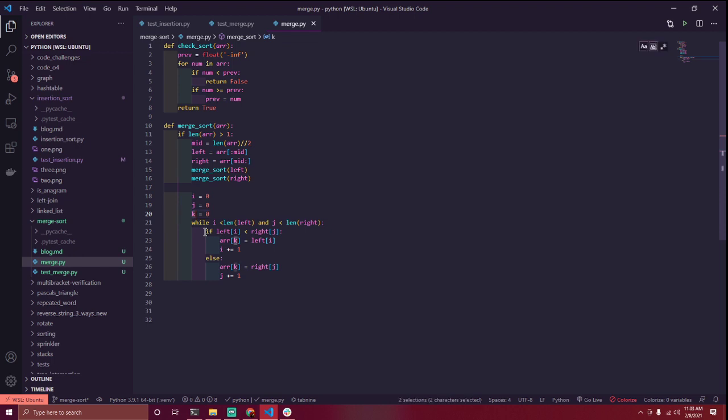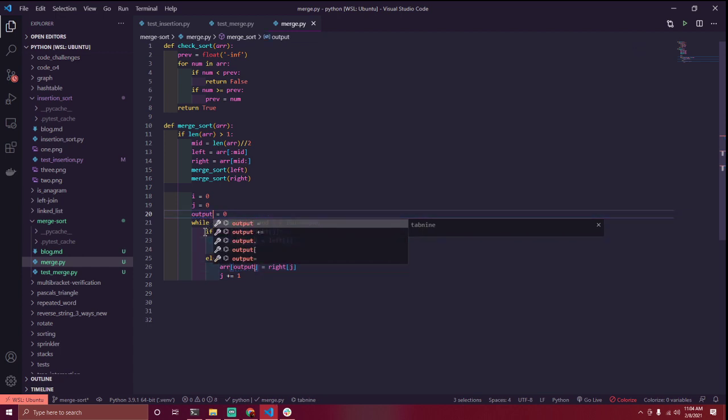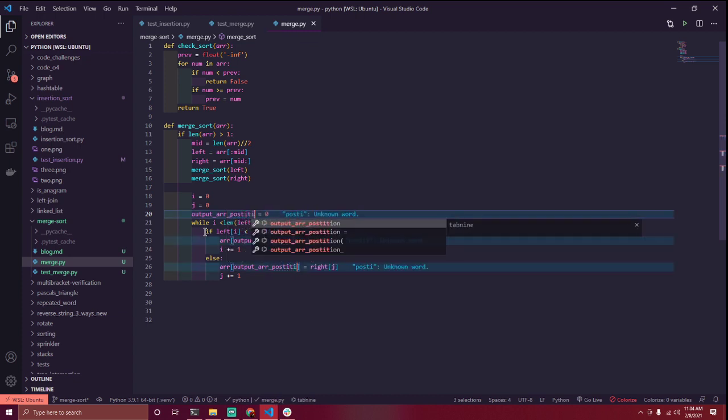Control D. We'll say this is our result. Output R. There we go. Output array. Say position, because that's what it seems to be to me.